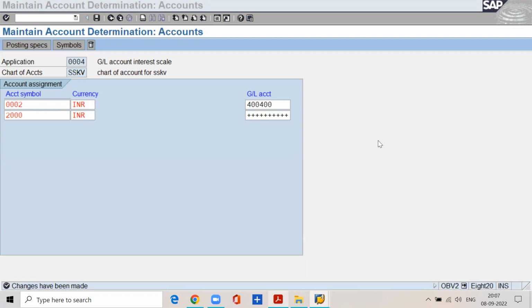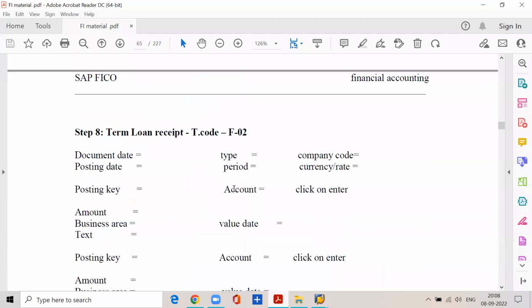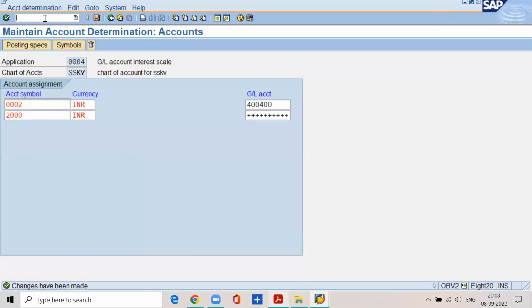Each loan is supported by one term loan agreement, right? So for each term loan agreement, we create one GL account. Then we have to have the balances in the term loan accounts, because in order to calculate interest we have to have the balances. So term loan receipt, transaction code F-02.